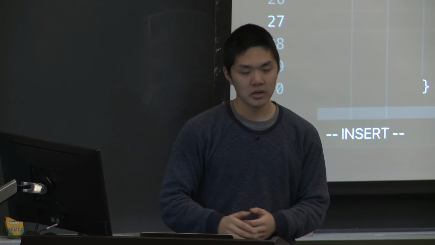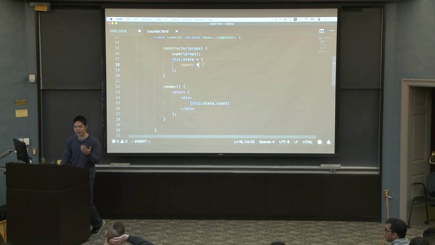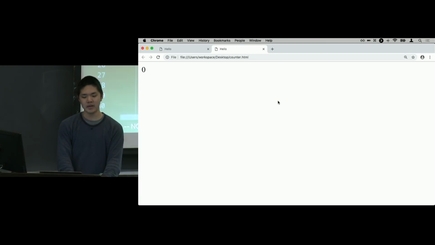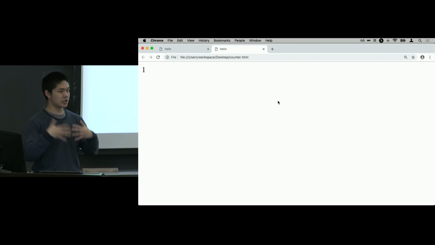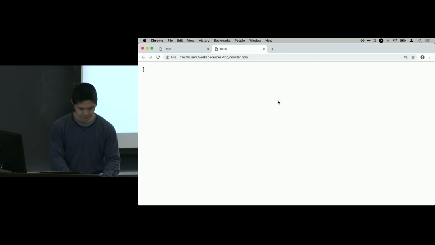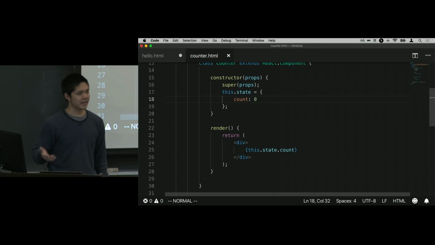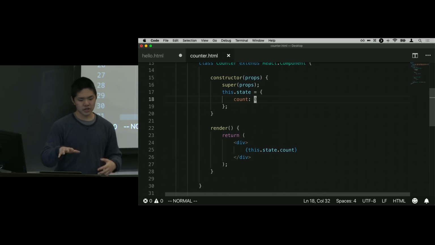Other things. Okay, so notice now that I can change the value of the count variable in the state object, and that's going to change the page, right? If I change count to 1, for example, and refresh, the page changes in response to that state. But of course, what I'd really like to do is to add some code such that this component will modify its own state.